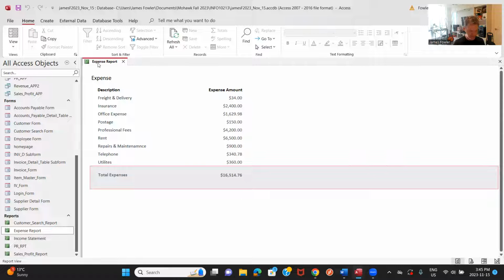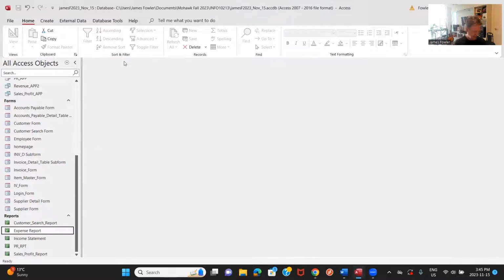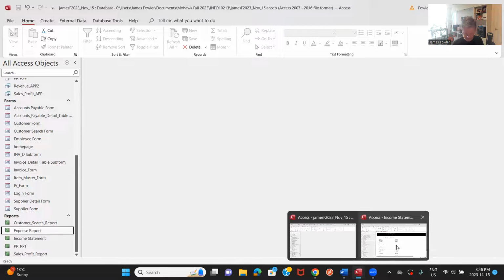Okay, so let's file, save, and close that. And I think maybe what we may do before we merge this is, I think what I want to do first is create our table for our report generator. I think I want to do that first.